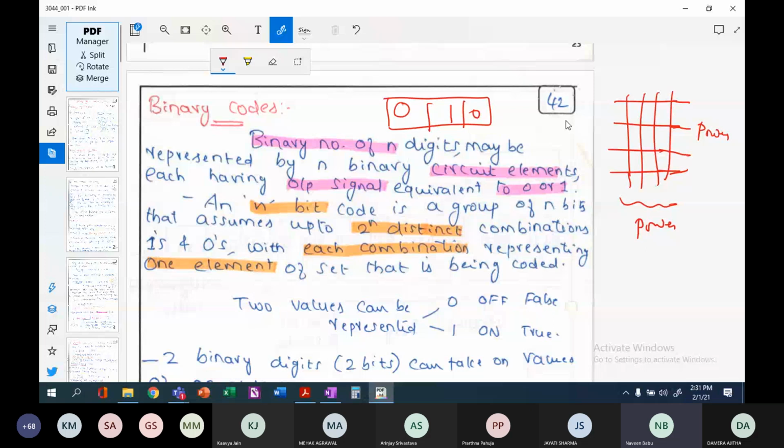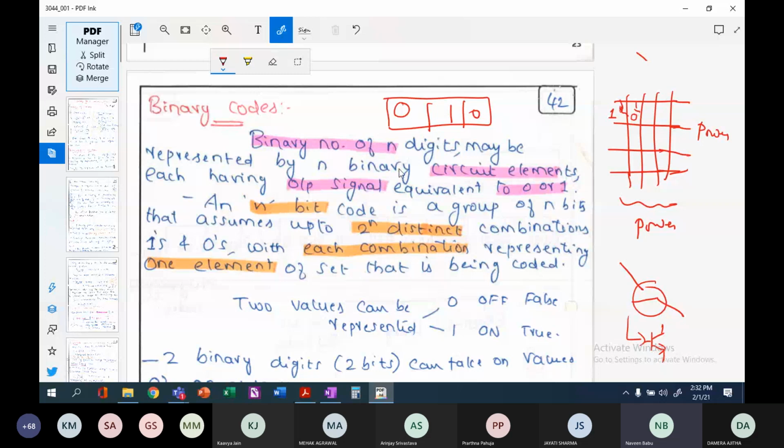If you want to store 0 or 1, normally there will be a switch like this. If the switch is connected, then it represents 1. If the switch is not connected and it is open, it is represented as 0. And what is this particular switch? If I zoom and enlarge this switch, this circuitry is nothing but a transistor circuitry. You will have a transistor to it.